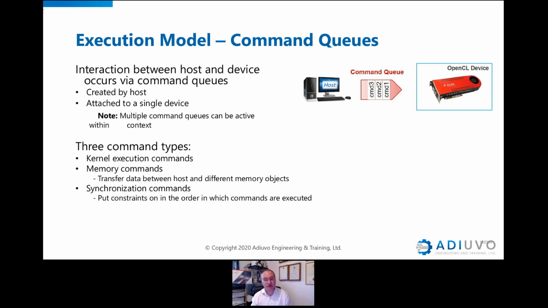The first are kernel execution commands, such as execute this kernel now. The others are memory commands, where you want to transfer data prior to executing the kernel. So prior to executing the kernel, you're going to want to transfer data across into the kernel memory space such that it has the data that you're asking it to process. And at the end of it, you're going to want to pull that data back out so you can get your results out of it. And of course, you've got the synchronization commands that go in there to synchronize the system.